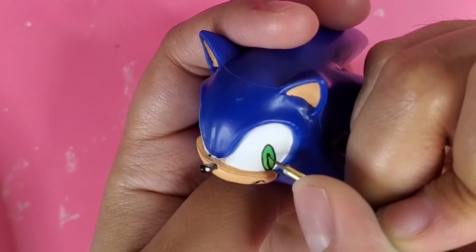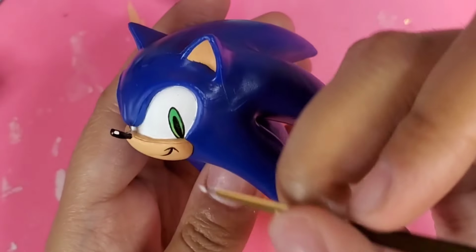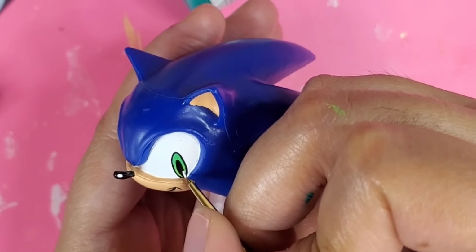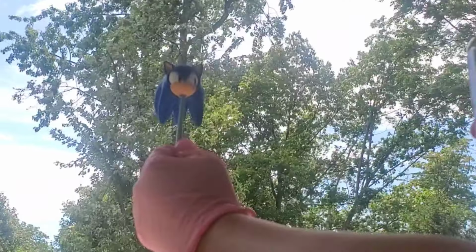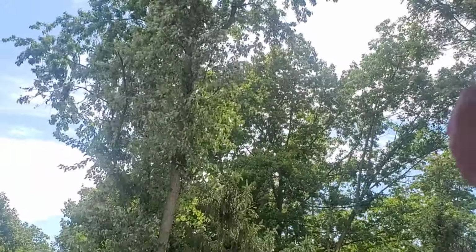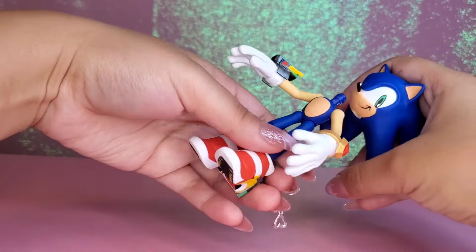The more and more I paint Sonic's face, I feel like I get better and better at capturing the Sonic Adventure art style. And then he's ready to be sprayed with some primer. So once he's done drying, the figure is complete and we can assemble him.